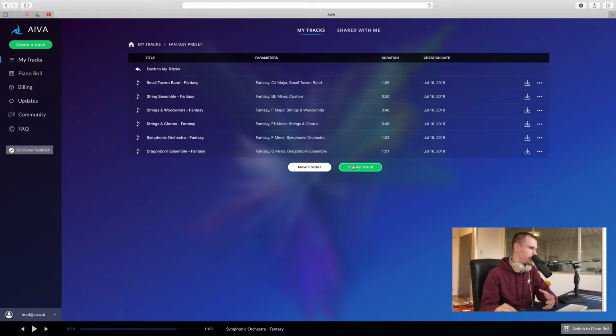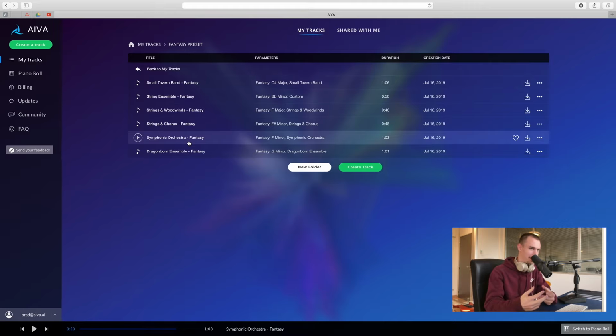The difference here is, in your symphonic orchestra, as I said, you have your brass, strings, and woodwinds. With this, you have all of that, plus a choir of male and female vocalists, and a giant taiko kit. So it gets pretty crazy, and you can imagine this is sort of your dragon slaying music, if you will. So I'll play an example of this, and I think you'll get the idea.